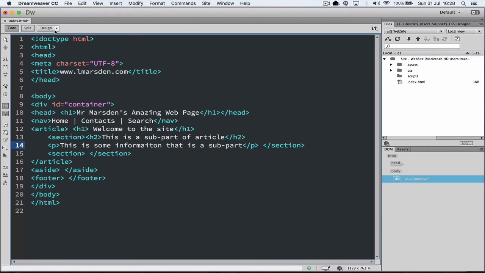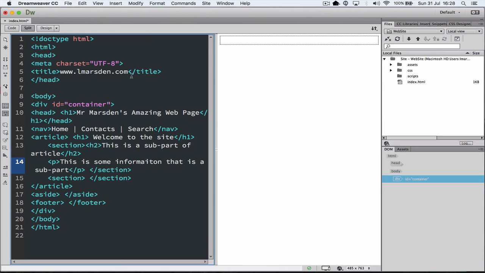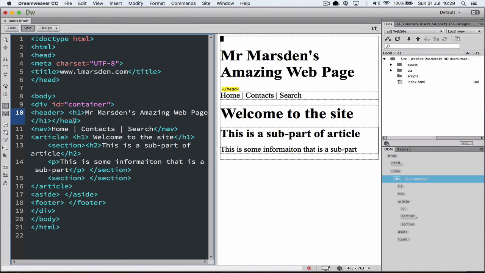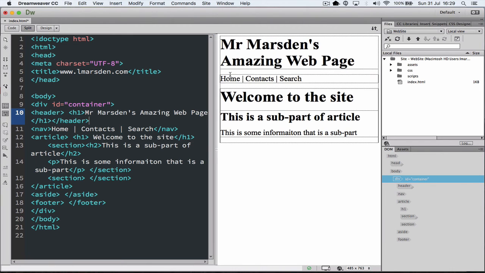Let's have a quick look at this. If we go back into split view, click over here. We've got some information here. We've also got the close head. Rather than head, because head will clash up there, sorry, it should be header. There we go. It should remove that little yellow error that we had.